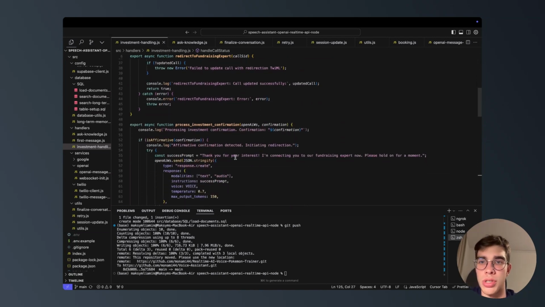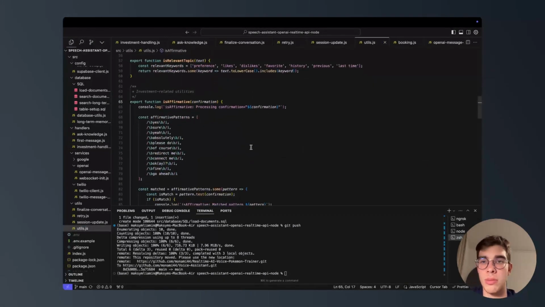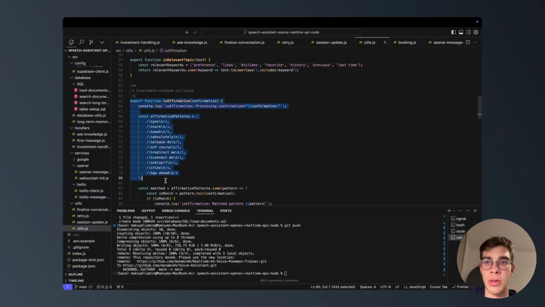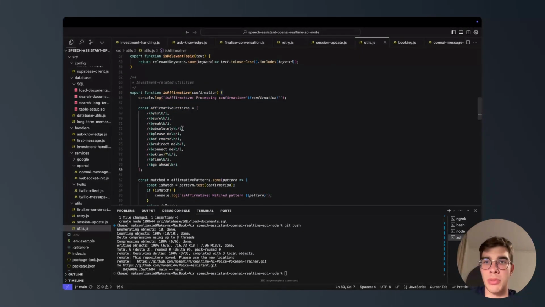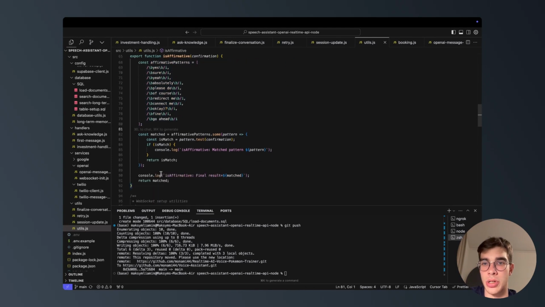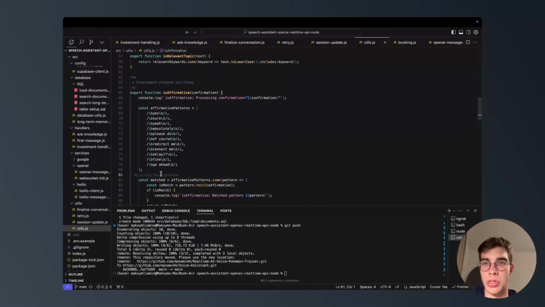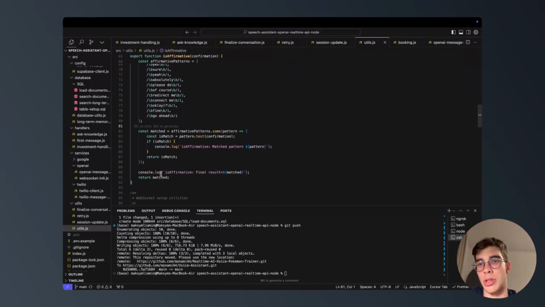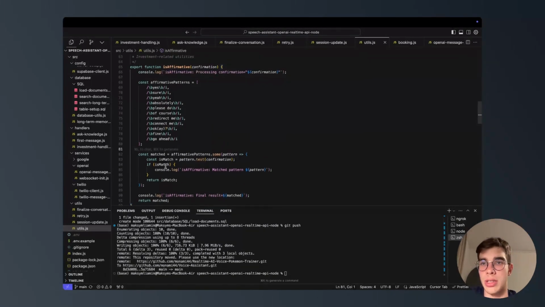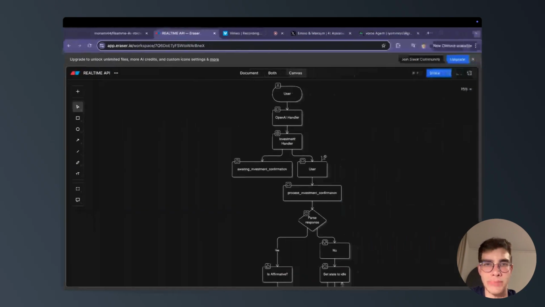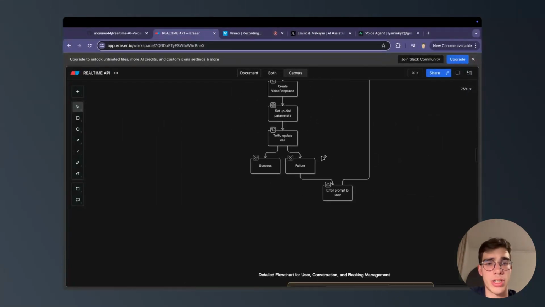You may ask what is affirmative, which is very important, but it's basically just simple affirmative patterns that we defined as so. So it's not another LLM call, just to make it faster, because it's not needed here. It can be kind of confusing for AI to detect it, so it's just easier to do it as follows. Okay, now we got the redirection logic done.